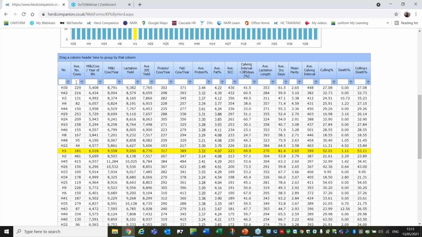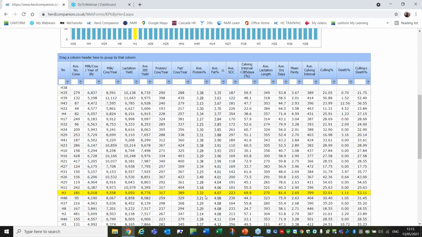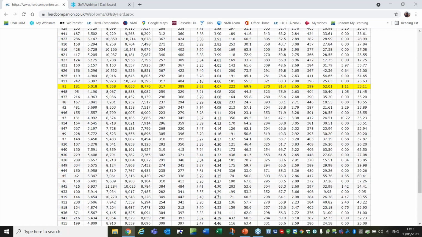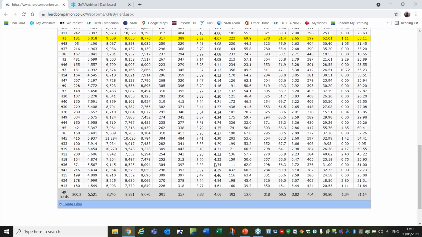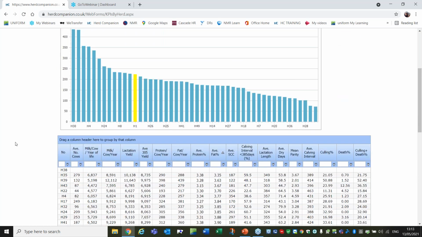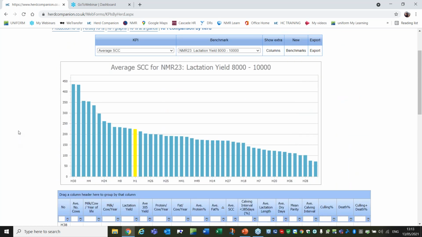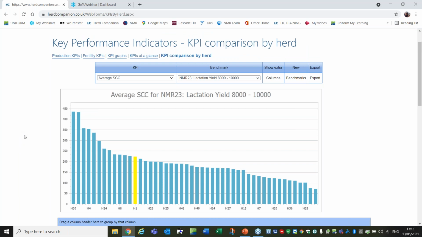Again, we can use filtering. You can sort by any of the parameters again, just to see, okay, we're looking at cell count now, where do we fit in the average fat scheme of things? That just positions us pretty much in the middle as well. And then right at the bottom, you've got a mean average line for all of the herds together. So it works in exactly the same way as the rest of the site. As I say, it's just a summary to show you that we've made it a bit more modern, really.